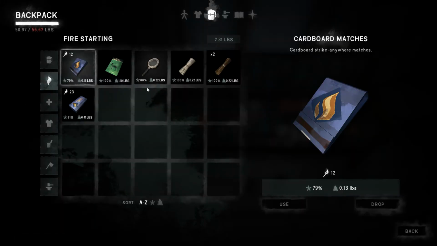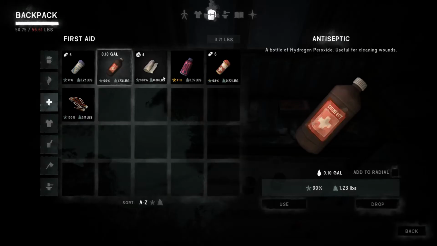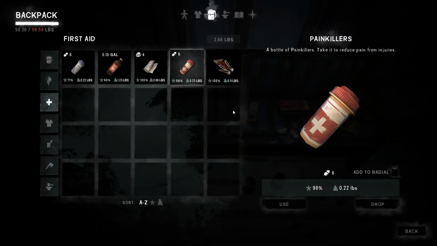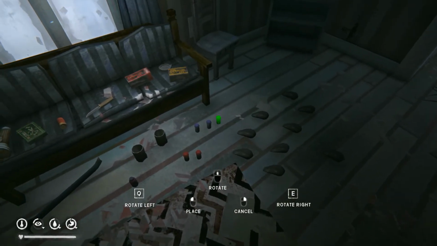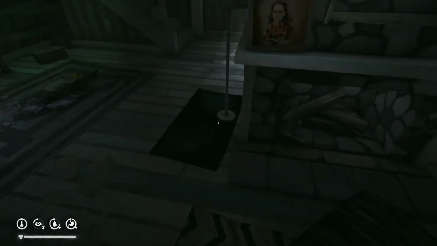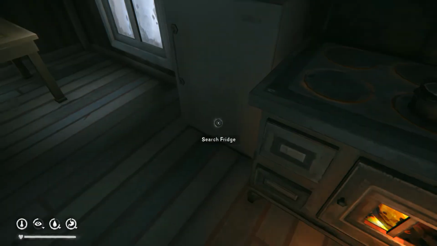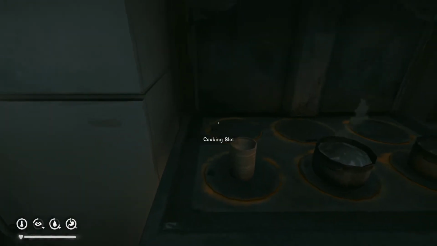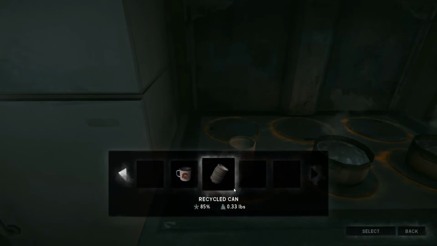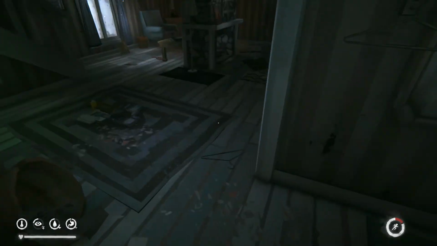Okay. How much for? Okay, I got to drop all those. I never use the energy drinks. I should probably, but I just never have. So, energy drink. Antibiotics. I'm going to go put them in here. I'm just going to put them up there just because. Well, I know where they're at. Okay.